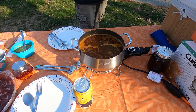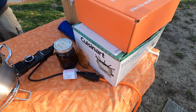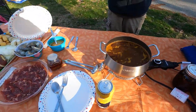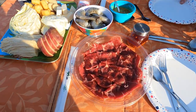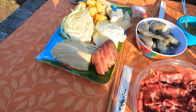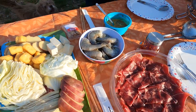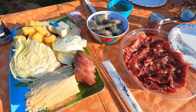All right, we got our hot pot set up. This is our fondue pot we brought from home, and it is electric, so we could use it today because of the power. We have some leftover ingredients from our hot pot kit from Mike Chen. This is boiling good, and we have a lot of wind here today. We have some thinly sliced steak, some shrimp, a bunch of veggies, mushrooms, potatoes, cabbage and tofu, and we got this dipping sauce and hot oil. So we cannot wait to dig in.